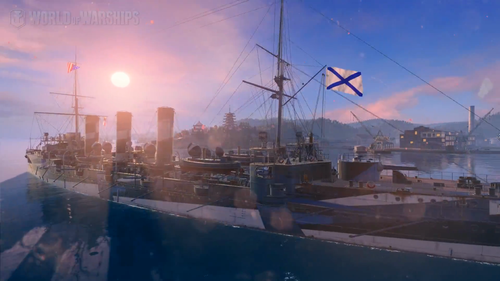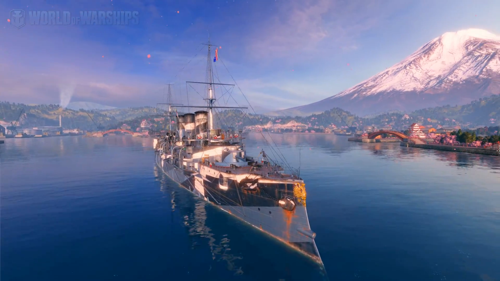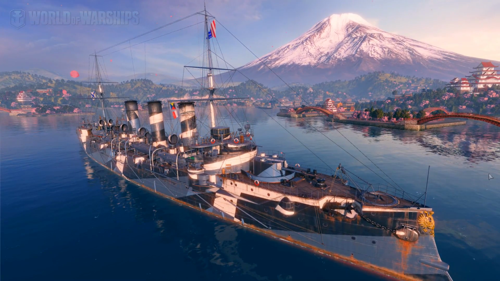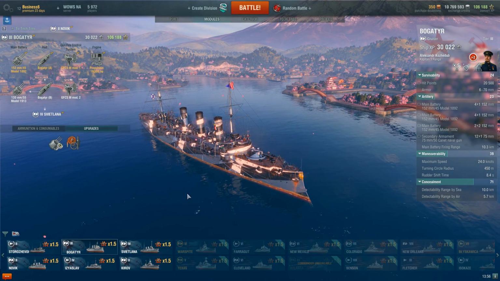Now let's take a look at one of the best options for any ship under tier 5, the Bogut tier. Now this, honestly, if you haven't played this ship, shame on you, alright? I'm just going to say that right now.